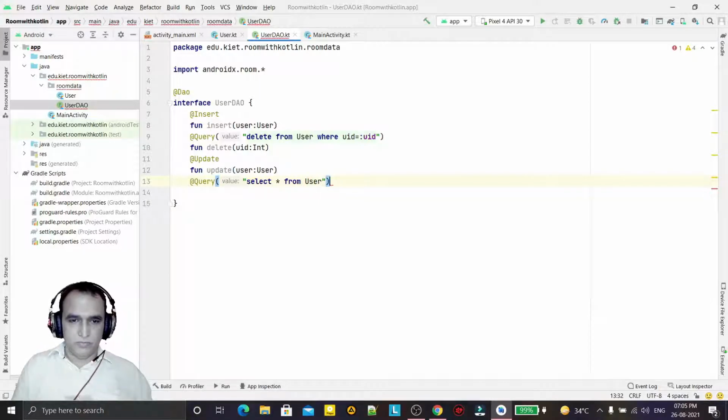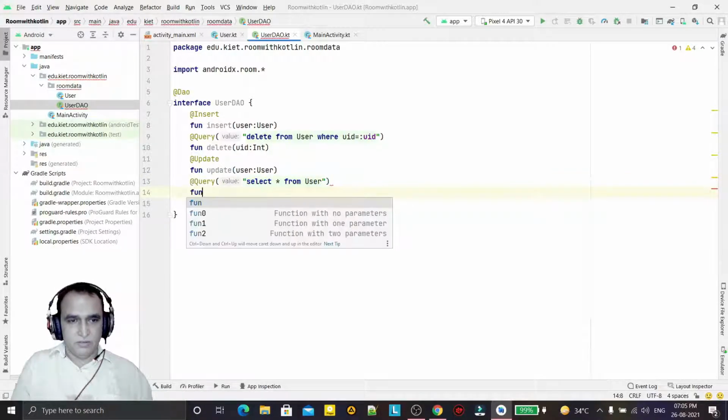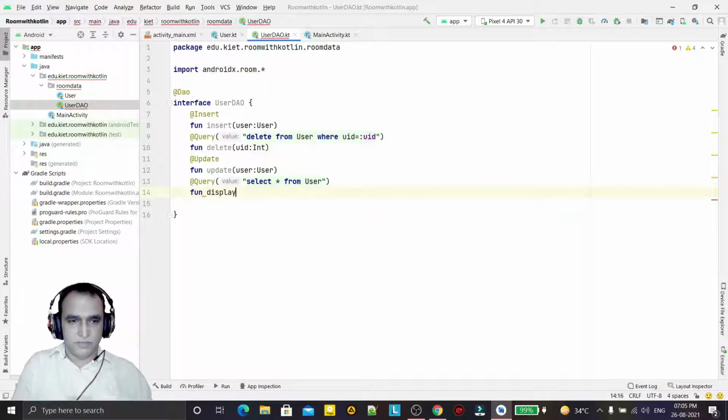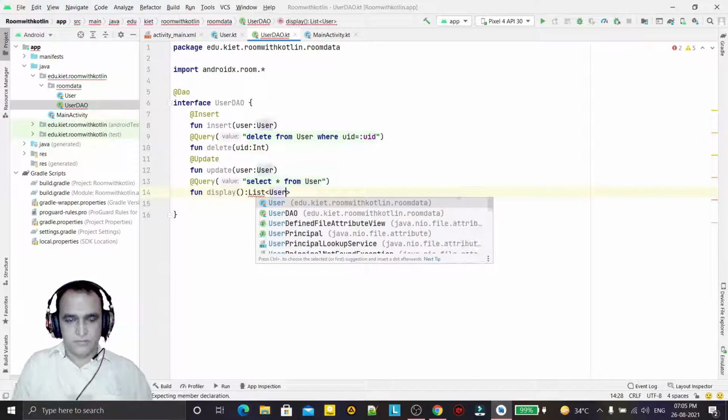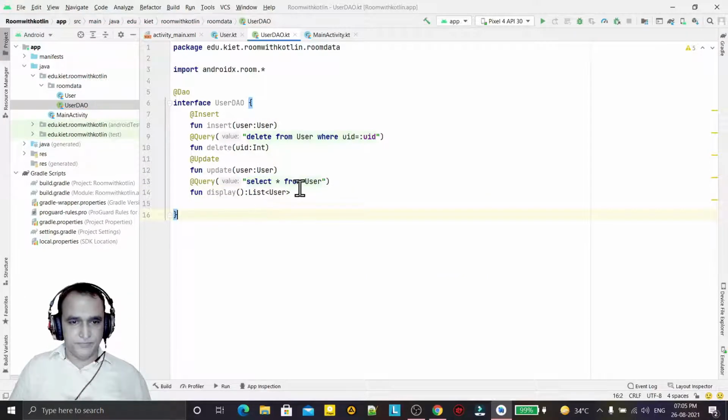All the records from the table we want to fetch here, and the function would be display, and that function will return the list of users that we are going to fetch.